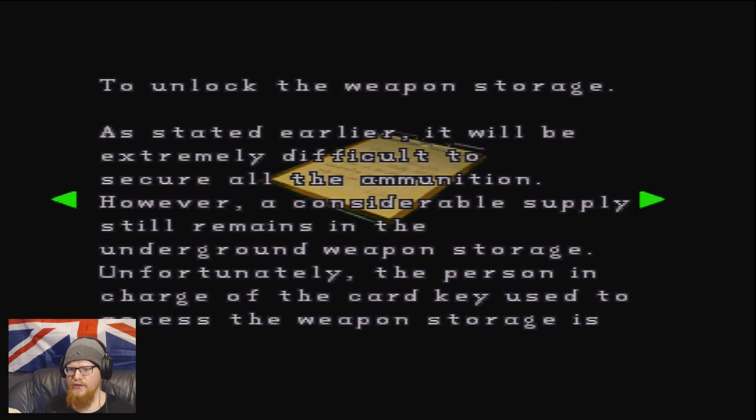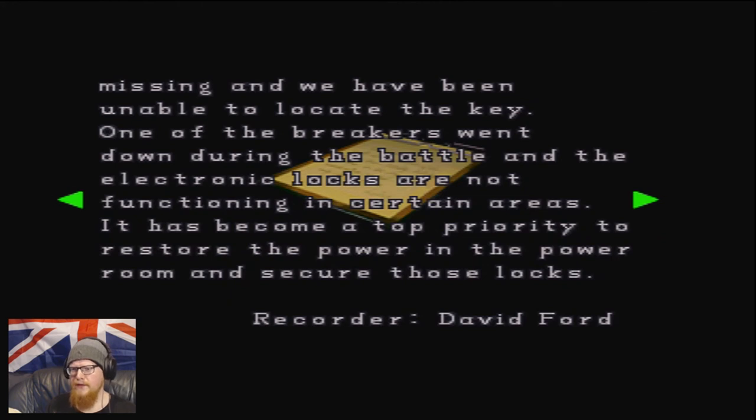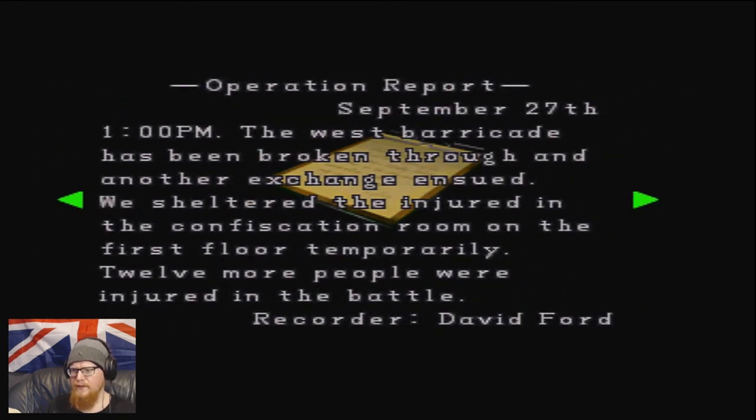To unlock the weapon storage, as stated earlier, it will be extremely difficult to secure the ammunition. However, a considerable supply still remains in the underground storage. Unfortunately, the person in charge of the card key used to access the weapon storage is missing, and we have been unable to locate the key. One of the breakers went down during the battle, and the electronic locks are not functioning in certain areas. It has become top priority to restore the power in the power room and secure those locks. David Ford. Operation Report, September 27th, 1 p.m. The West Barricade has been broken through and another exchange ensued. We sheltered the injured in the confiscation room on the first floor temporarily. 12 more people were injured in the battle. Recorder, David Ford.